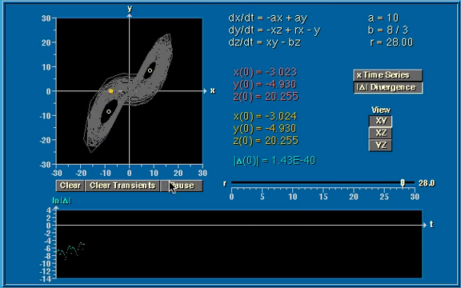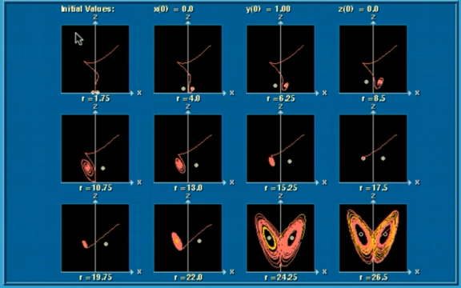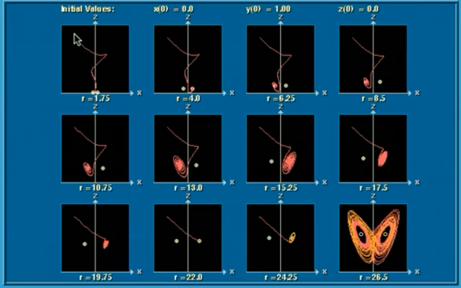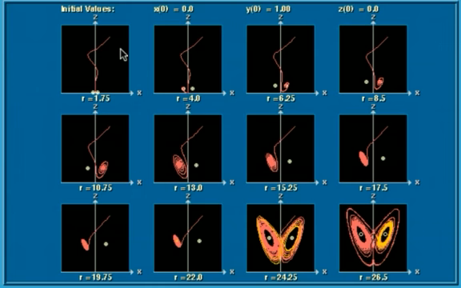And then XY. In this applet, we're looking at the XZ plane, and we're just looking at 12 different values of R, and I can click on an initial condition, and we see approximately what trajectories sort of look like, starting from that initial condition for all these different values of R.